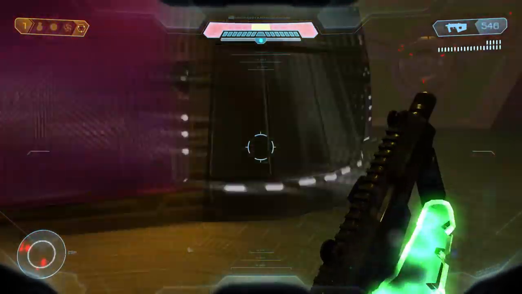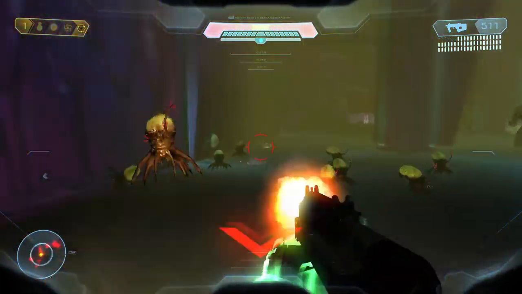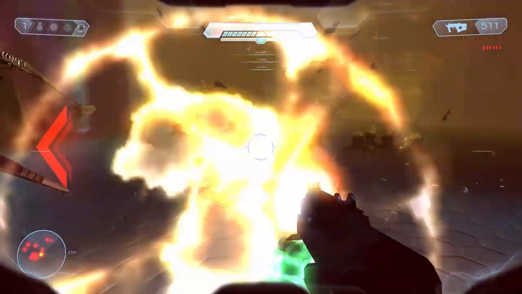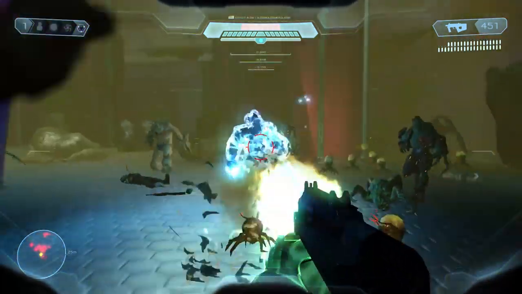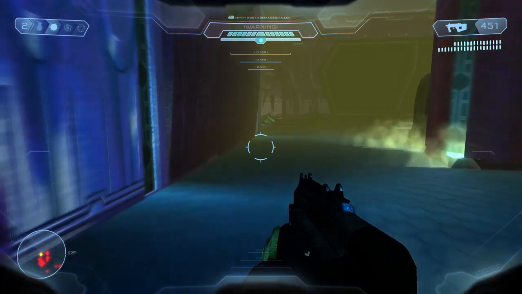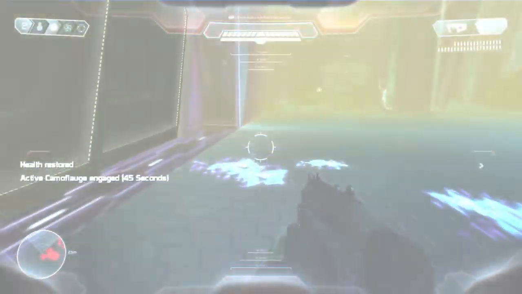My shields are pretty good. My overshields, I mean. I'm pretty happy with what I have, weapons-wise. Yeah, I have a pretty good class going on right here. Invisibility, let's go. Peace. I'm gone.